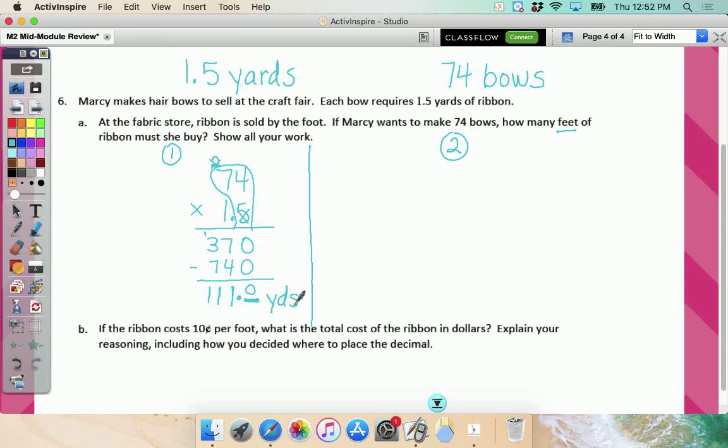Okay. I'll tell you the number one mistake that kids make on the test. They forget to place the decimal in this answer. And then they go over here and take this, so they forget the decimal. They start with the wrong number on part 2, and they're going to get the wrong answer. Okay? So I've got 111 yards equals blank feet. Write that down.